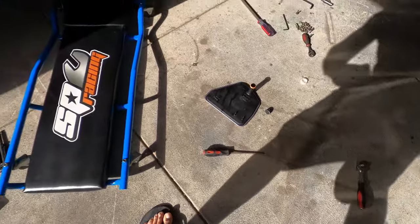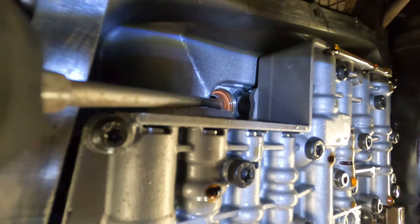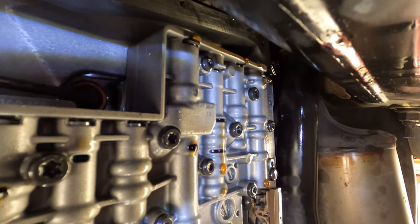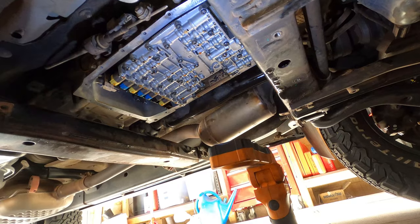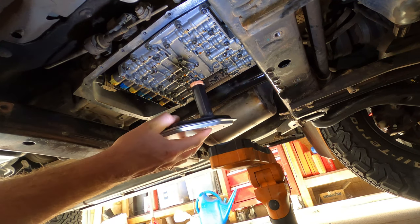I'll show you, hopefully. Right, so you should see the orange seal just where my screwdriver is there. So it's quite easy to get out. It's a flat blade screwdriver and off she pops. Alright, so I've got the pre-existing rubber out.